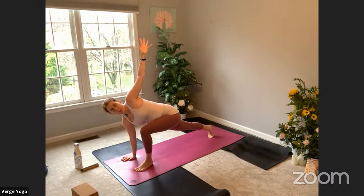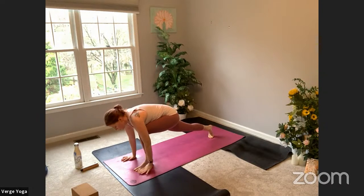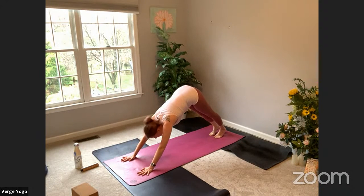Keep that length through your spine, crown of your head forward, back heel back. Then twist from your center or reach up. Release your top arm down, step back, down dog. Full breath in, full breath out.